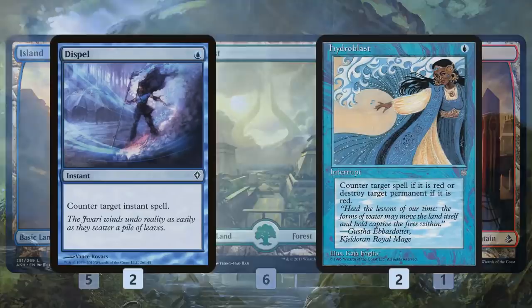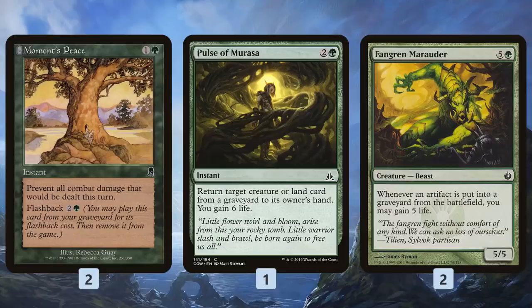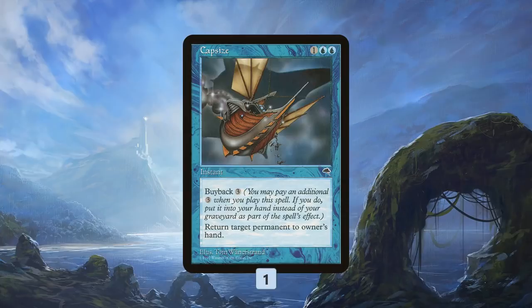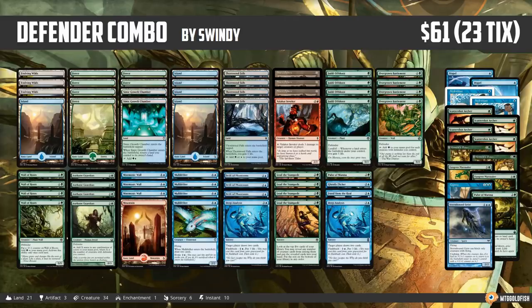Scattershot Archer and Stormbound Geist to deal with flyers out of Delver primarily. Moment's Peace for aggro. Pulse of Marasa, more life gain and to fight through removal. Fengrid Marauder to hose decks like Affinity. Capsize is a little bit more removal, also a backup win con if we have enough mana. And that is Defender Combo for Pauper, and that's our Playing Pauper deck for this week.